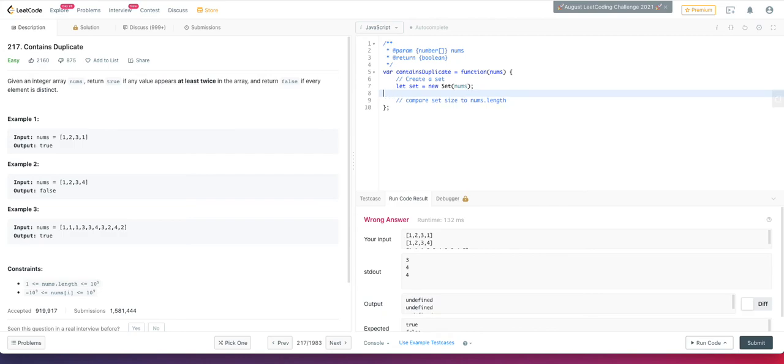Let's compare the set size. So we could do set.size, and if it does not equal the length of the array nums, then that means that there are duplicates.